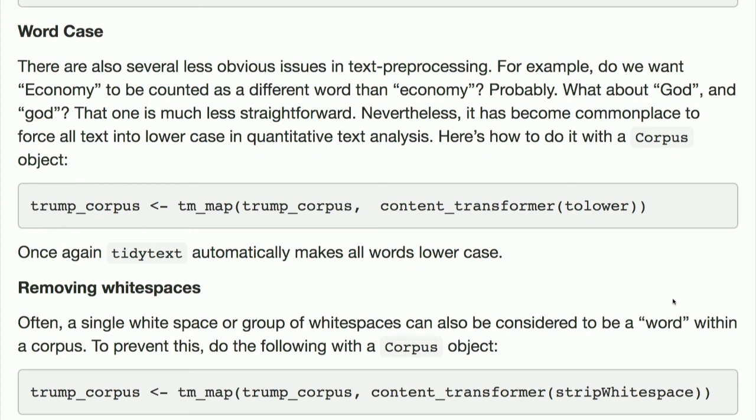If they make God lowercase, we can think of examples, right? And the question we need to think about is, at scale, when we look at large groups of text, how often is this going to distort our analysis? We can move all text to lowercase in the TM package as follows. Once again, TidyText does that automatically for us.